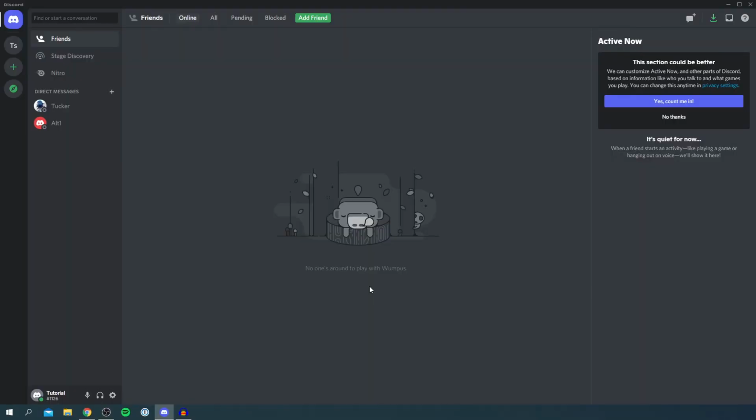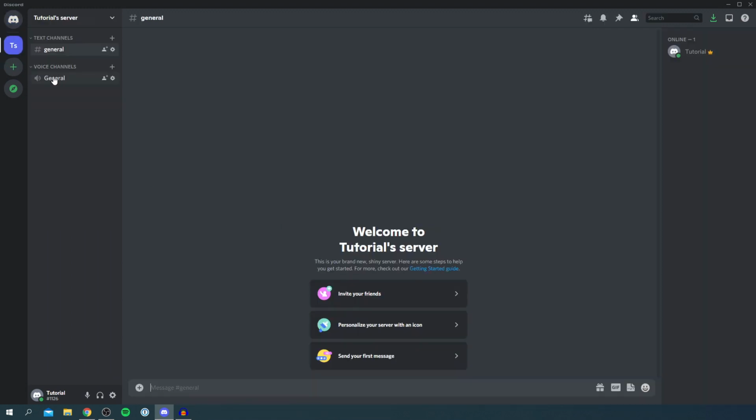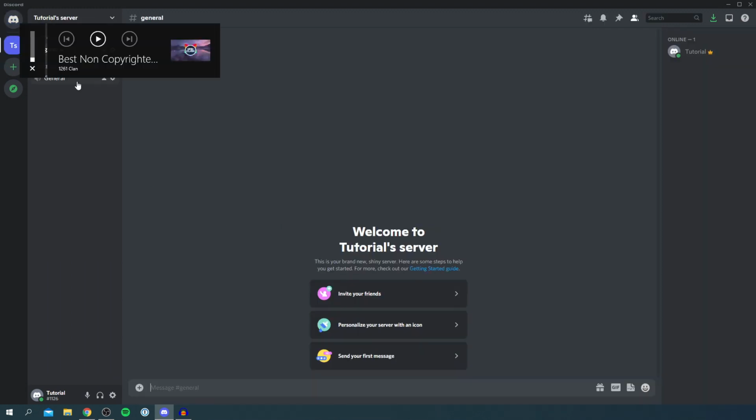I'm now on Discord, so let's continue with this tutorial and get into this fix for the screen share audio not working. In this guide, I'll be doing it in a server, but of course it's very similar if you're in a one-to-one call with one person or in a group, and in a server it's basically the same. So let's go into a server and join a voice channel. I'll just turn my audio off right now. So we've now connected, as you can see.